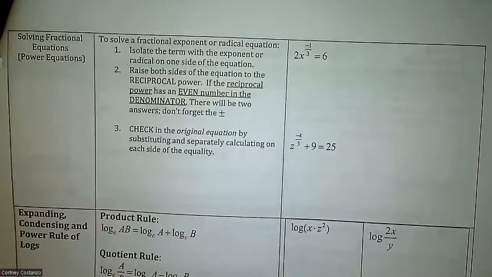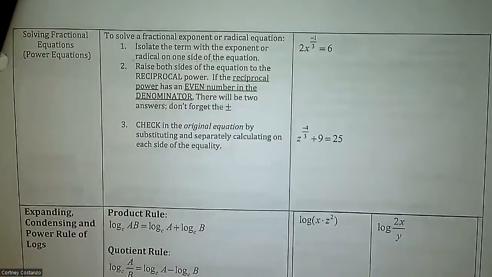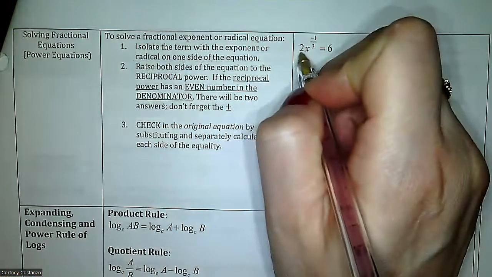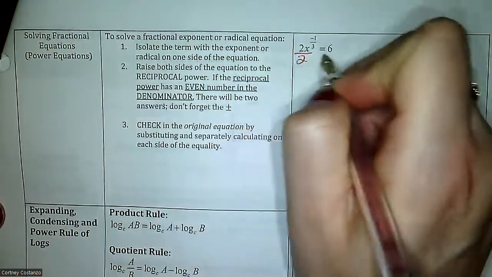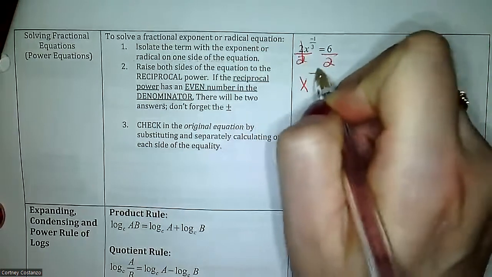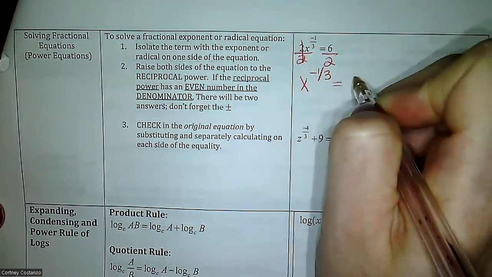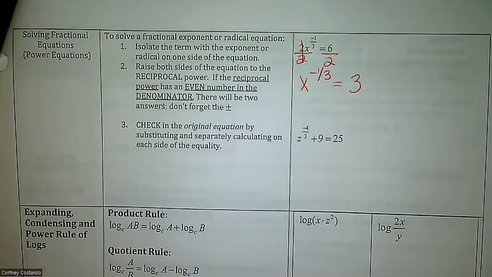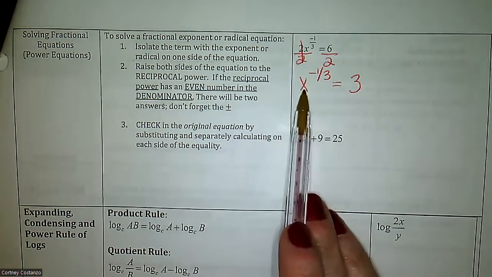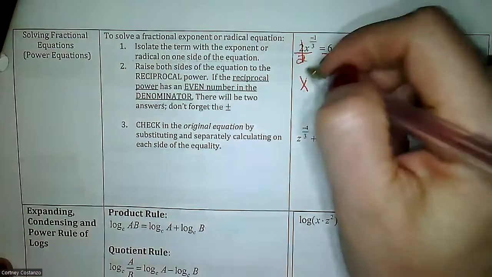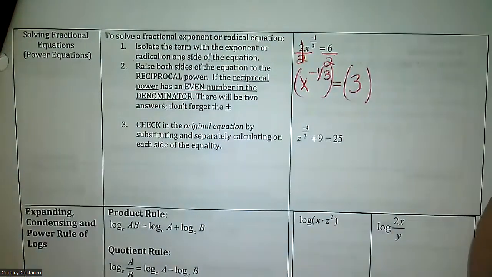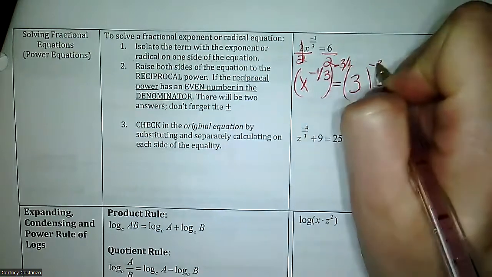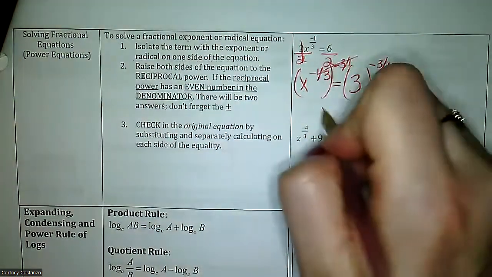Commonly mistaken, ooh, that's a little shaky, is solving fractional equations because it looks like it's the same thing, but it's not. First thing you want to do, since this is really a power equation, is divide and isolate. So I'm going to isolate my variable to the best of my abilities. That's about as isolated as I can get it. Now, since there's no way for me to get common bases and drop the base, because this is a base x, what I need to do is raise both sides to the reciprocal power. The reciprocal power of -1/3 is -3/1. All right, that gets rid of that.